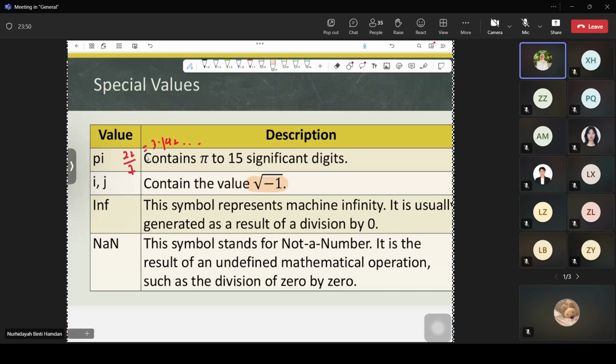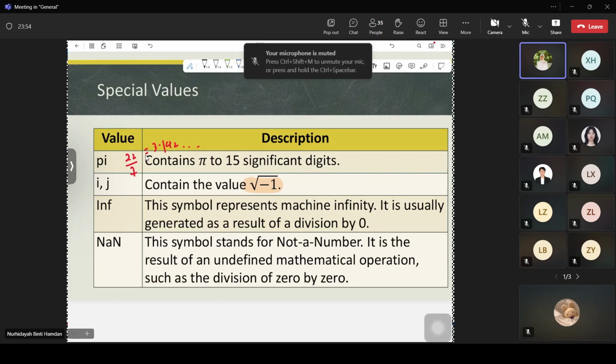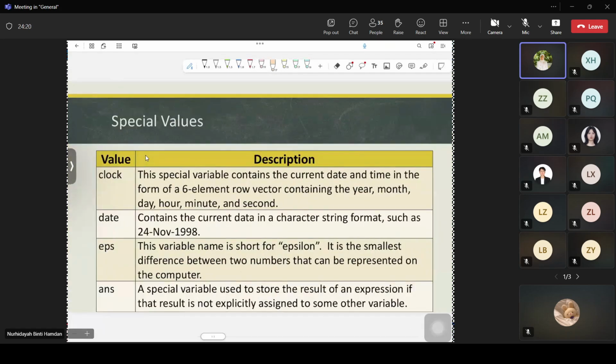Inf is infinity, same as on your calculator, usually the result of division by 0. NaN is not a number. It happens when you do a mathematical operation that cannot be solved and is undefined, so MATLAB will give you an answer like NaN. We are going to explore more of these after this.